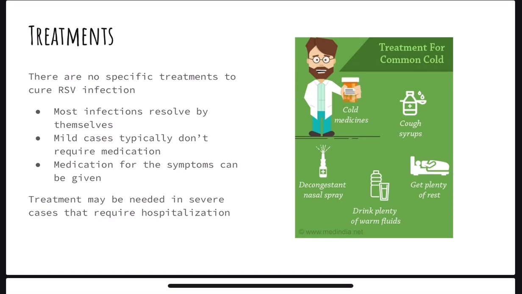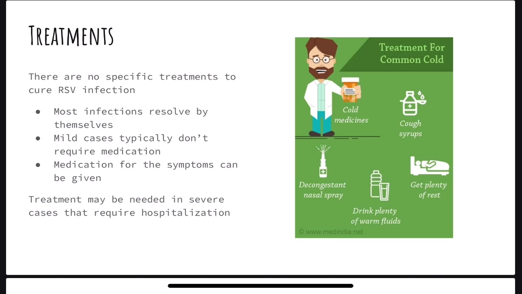So, general treatments for RSV. There is no defined treatment for RSV. It's pretty much treated like a general cold or general upper respiratory tract infection, where cough syrup can be used for cough reduction, getting plenty of rest, drinking fluids, staying hydrated. These are generally just tips given by physicians and medical workers to try to deal with the symptoms of RSV. There's no vaccine like you would see for influenza, and that's just indicative of how complex this virus is.